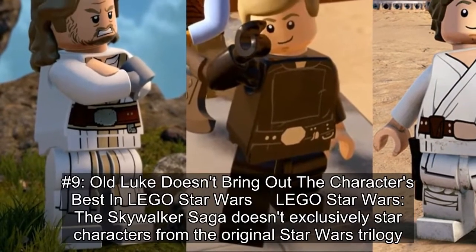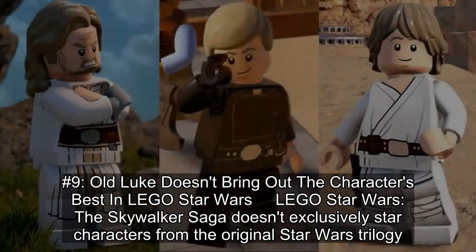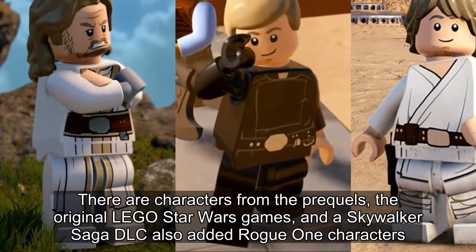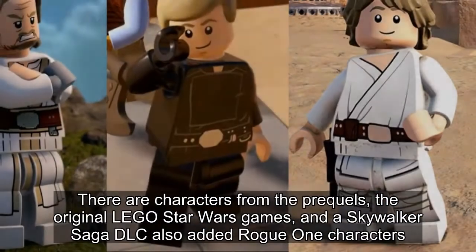Number 9. Old Luke doesn't bring out the character's best in LEGO Star Wars. LEGO Star Wars: The Skywalker Saga doesn't exclusively star characters from the original Star Wars trilogy. There are characters from the prequels, the original LEGO Star Wars games, and a Skywalker Saga DLC also added Rogue One characters.